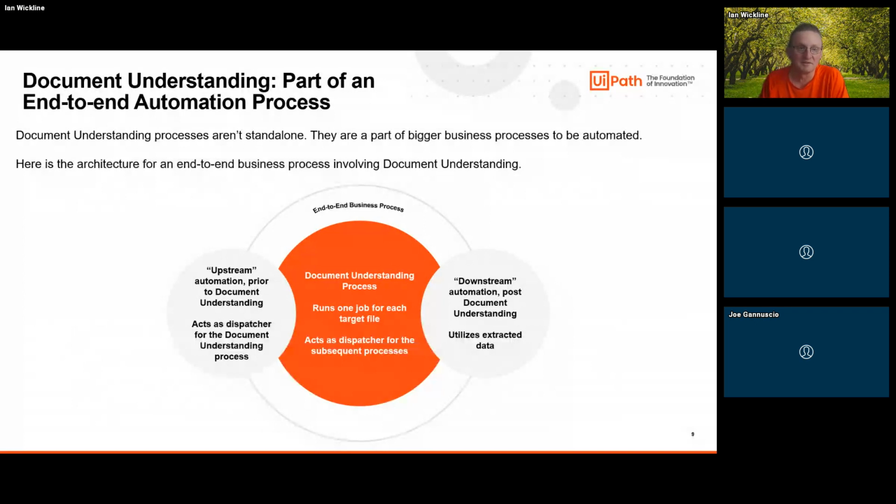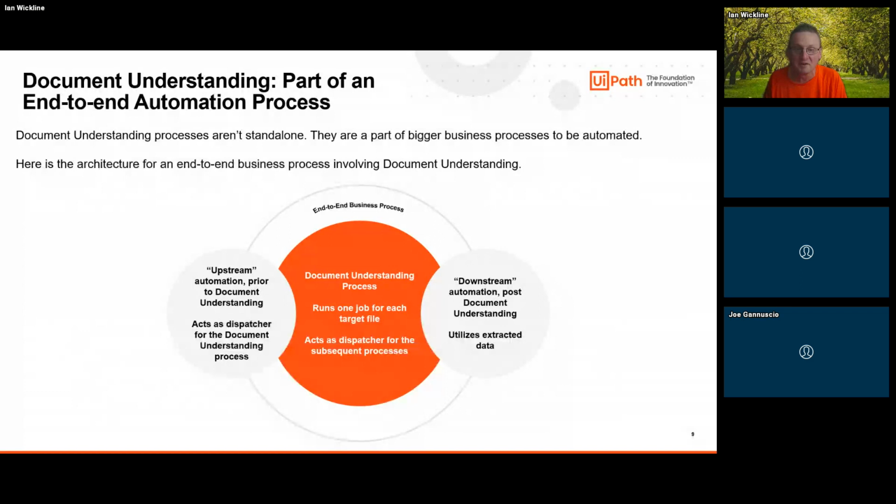And the idea or the architecture designed to handle the entire life cycle of document processing, all the way from the initial automation tasks through the data extraction, and then obviously anything that we're going to do with that extracted data downstream. So what are we talking about? Upstream automation. This particular component serving as that initial stage of the larger business process, encompassing all the business logic, all the automation tasks that need to be executed before the document understanding work can take place.